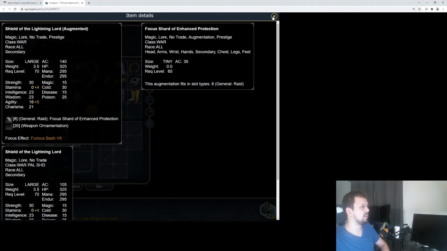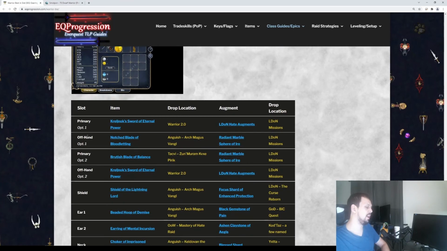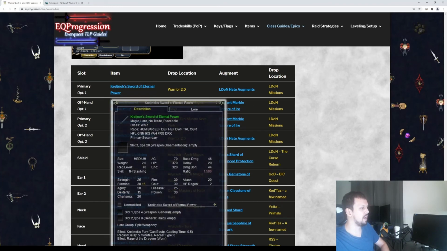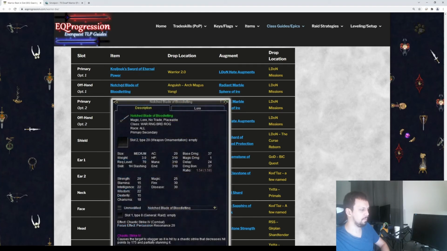And for the weapons, let's go over to the other page here. So we have 2 options that can kind of be considered BiS. The first one is putting your Epic 2.0 in your primary, and that's pretty obvious. And then for the offhand, you can use Notch Blade of Bloodletting. And this is a stun direct damage proc, and the ratio on this is really good too.